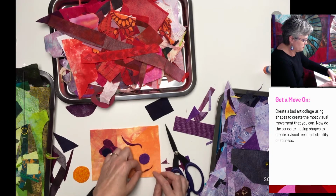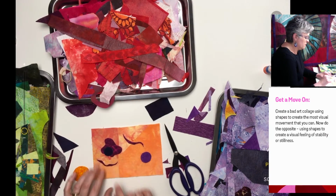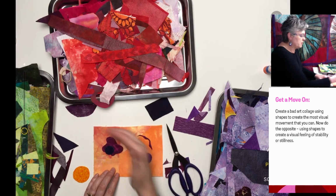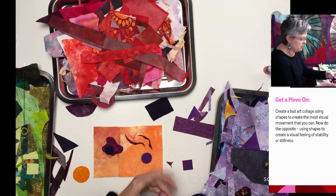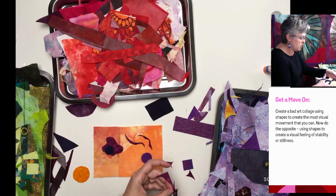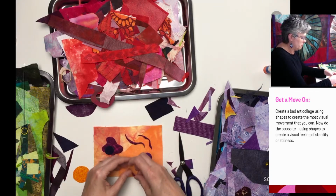Now, do I want to cup it and bring the eye back up there? Or do I want to bring it over here? Or do I want to speed up the motion down to this? Oh, that gives it like a lot of waving movement. What if I accentuate that? That might be kind of fun. You can play until these scraps get outrageously small and you can't even hold them anymore. But it's fun to mess around with them.